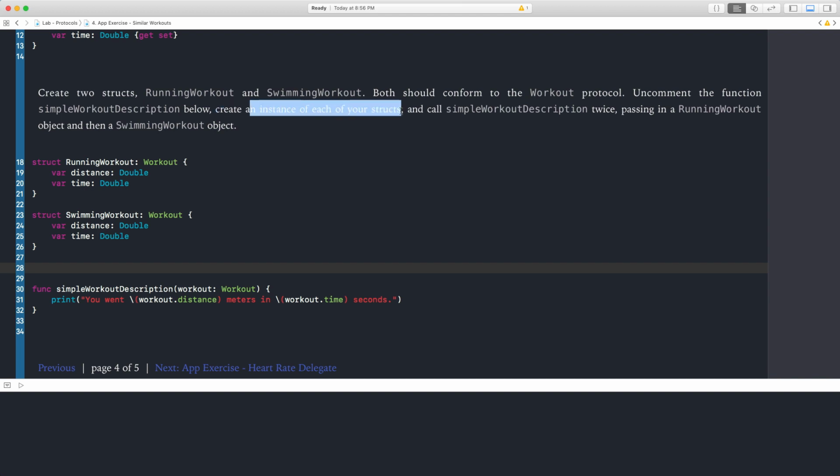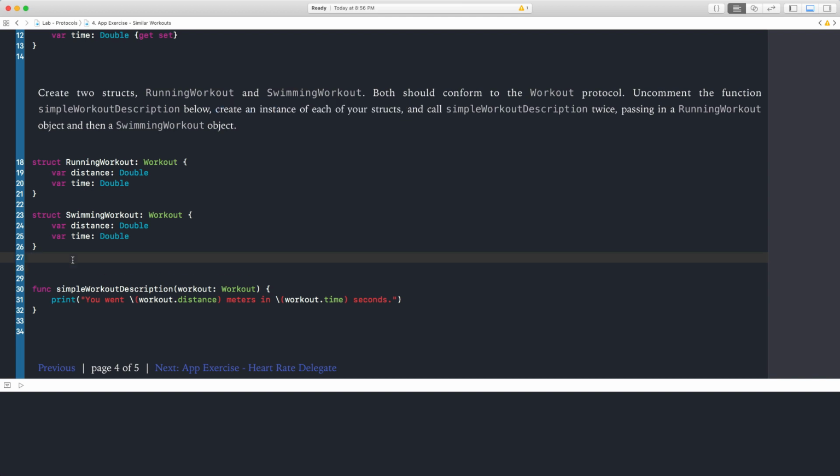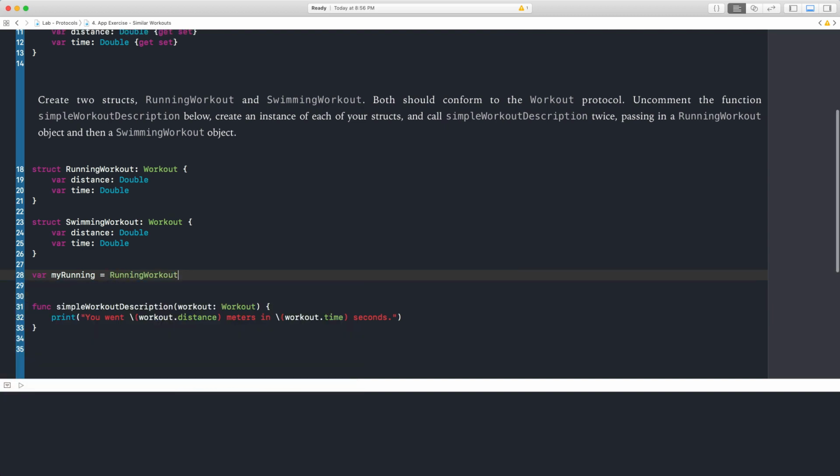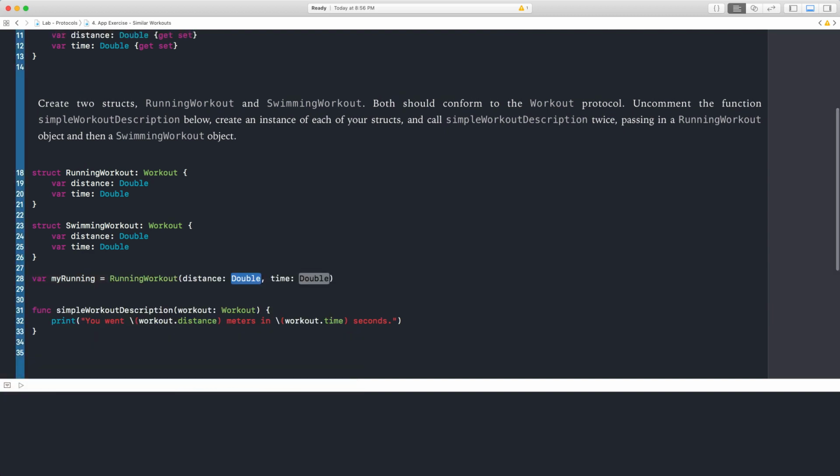Create an instance of each of your structs. Okay, so let's do this. Var my running equal running workout, and distance I'm gonna say 1,000 meters, and time, I don't know, say 100 seconds.